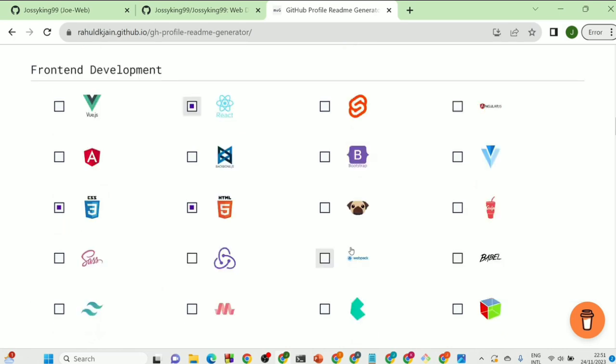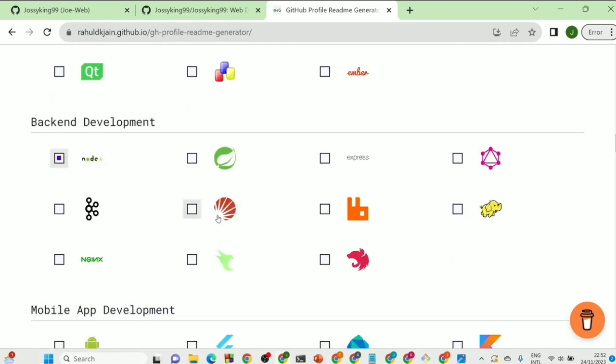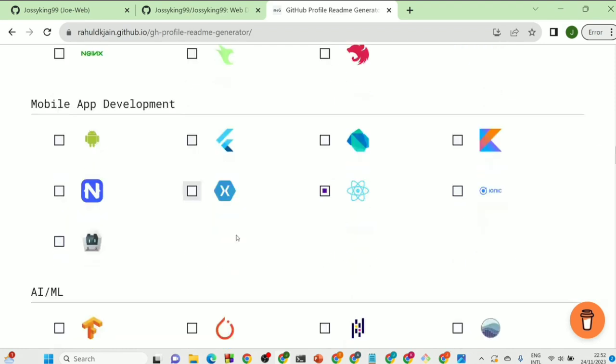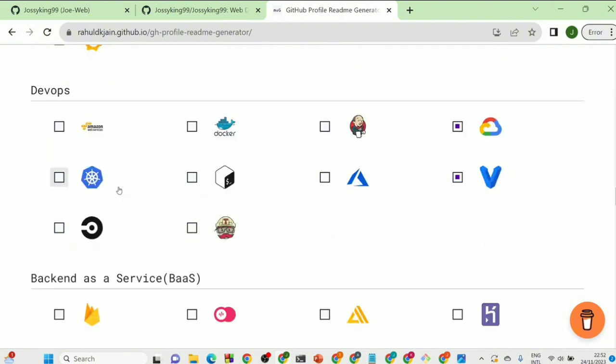Then Webpack. So go ahead to pick Node here. And all right, okay, we are selected. Just a few more in MySQL. Then I'll go ahead here. All right, let's go down. Okay.